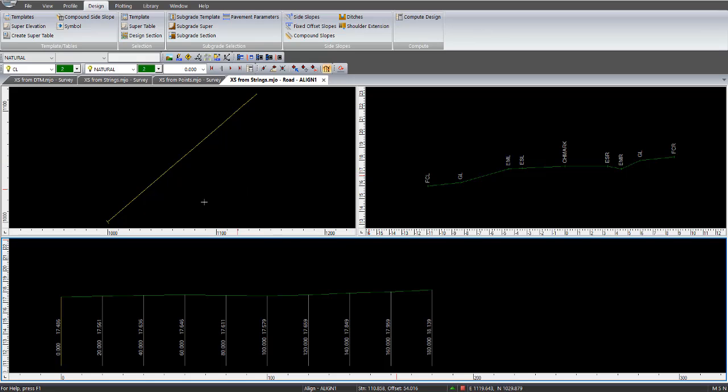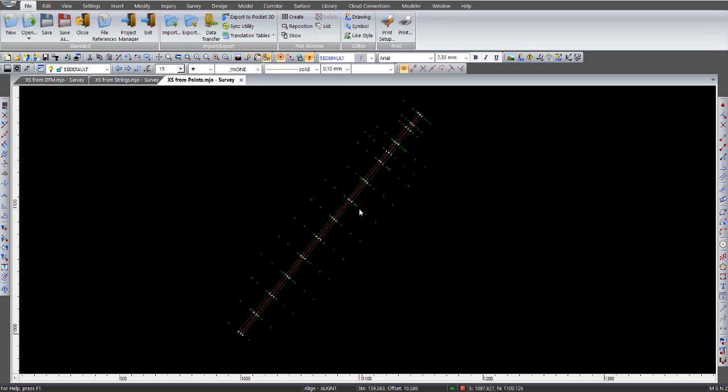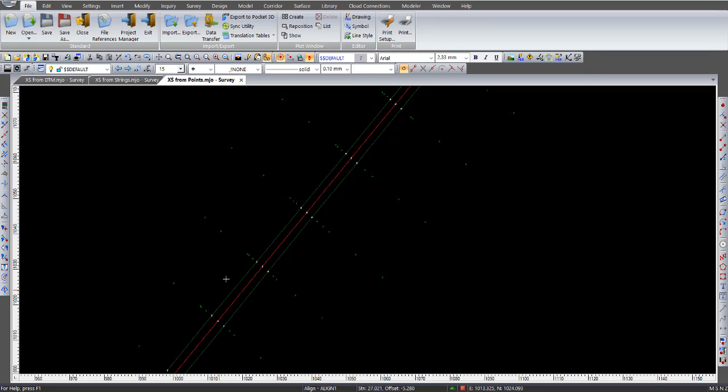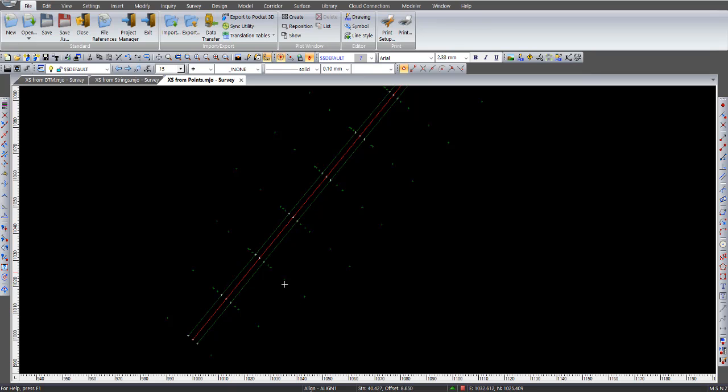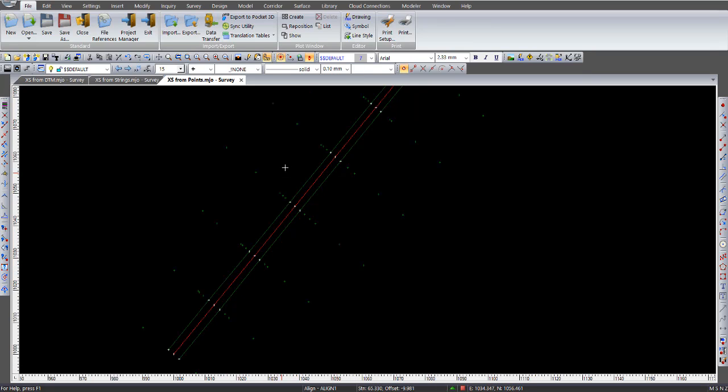So we'll now stop and go to the next option, which is cross section from points. Okay, here we have our cross section from points job displayed, and you'll notice on screen here that we've got our alignment down the middle of the road. We've got lines each side of the actual alignment, being the left side and the right hand side, and you'll notice that there's individual points, so there's no actual lines or strings joining those points, but just shots taken out in the field, virtually opposite where each one of the cross sections will be created at.